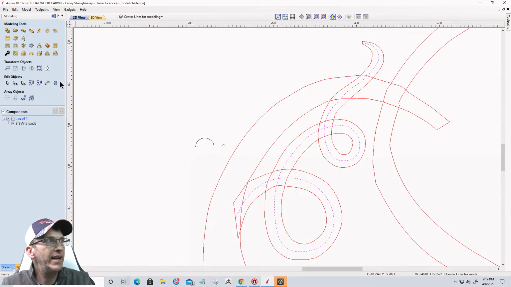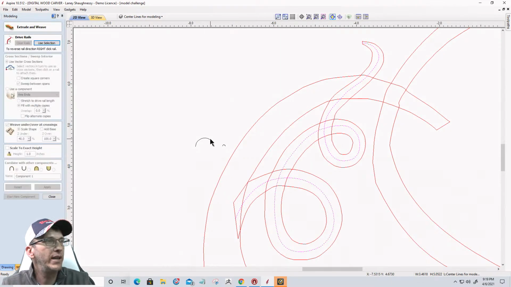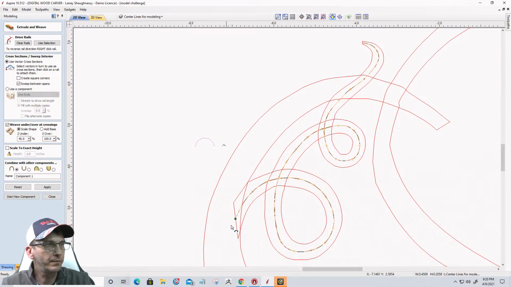Let's go into that center rail sweep tool and select our center rail first, that's our drive rail. And then we'll select our first cross section. That cross section is going to start here, and I've got it ending up here, right?